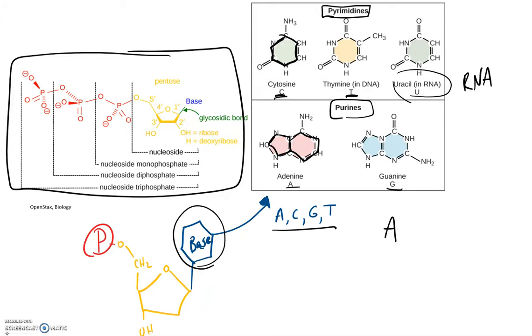is the bases always pair in a certain way. Adenine is always going to pair with thymine, and notice that's one purine with one pyrimidine. Guanine is always going to pair with cytosine, again, a purine with a pyrimidine. That's the way that you always are going to see the base pairing in DNA.